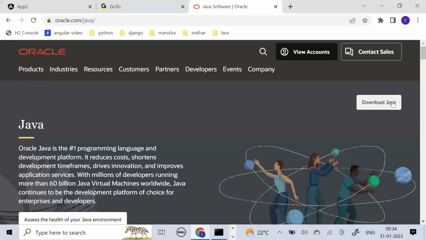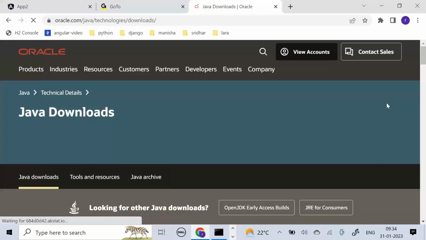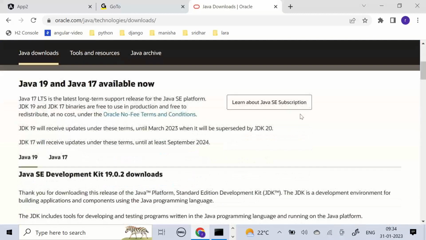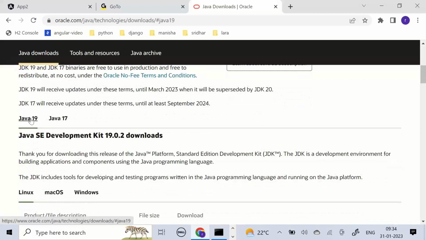Click on download Java. Under Java download, come a little down and you can see 19 and 17.